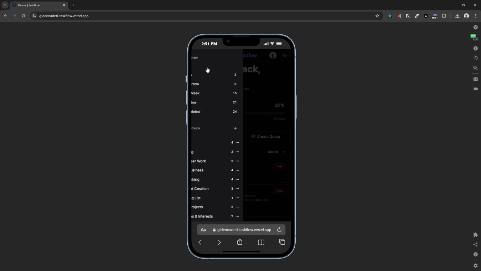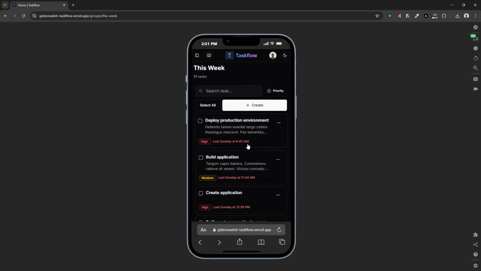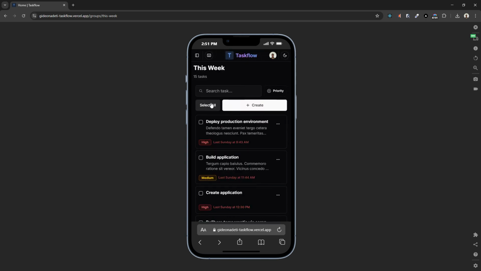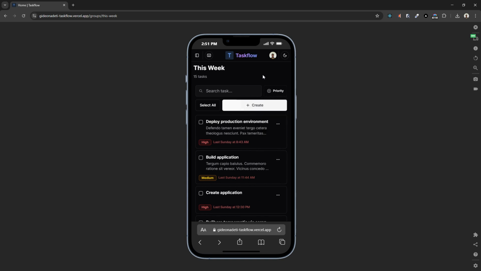Let me go to this week group. It shows the tags for this group, and you can select how to perform the bulk actions. You can filter by priority too. You can do everything you can do on the normal desktop as well.